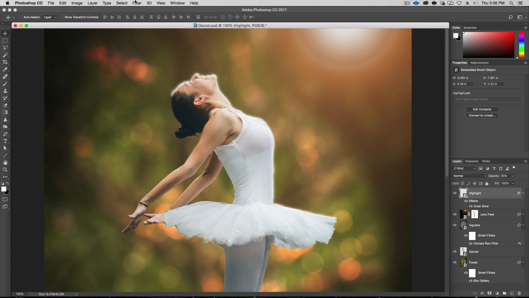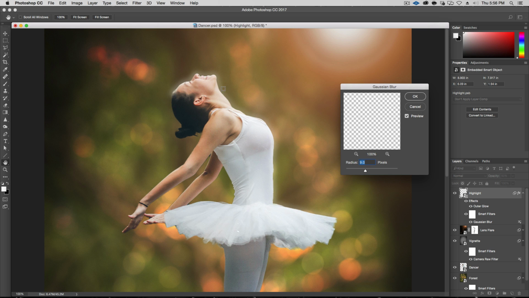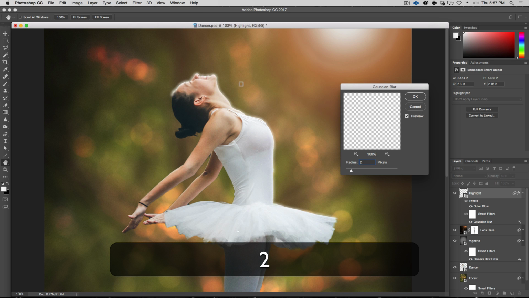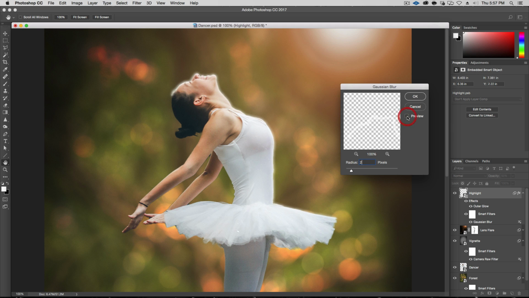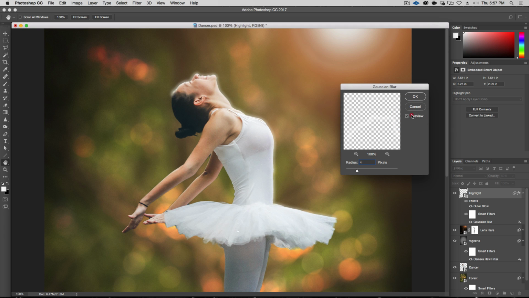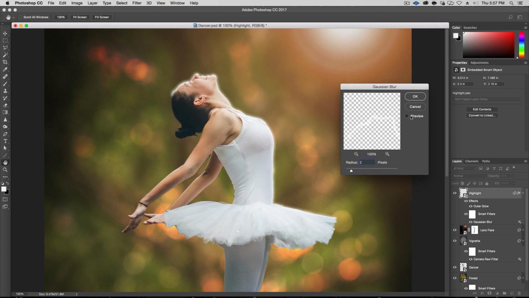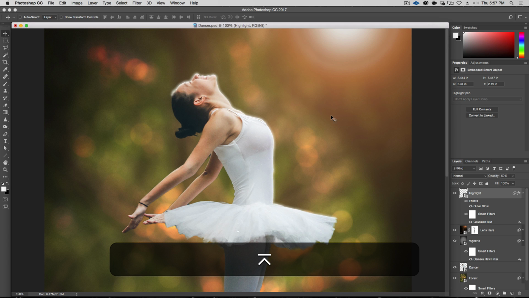I can also just kind of blur the whole thing a little bit, and that's going to lower the opacity. So let's go to maybe 2 here. So before, after. Maybe a little more. Let's go to 4. Before, after. So the problem with that is that it becomes a little too far away. So let's do a little one, like a 2. And let's see what that's like. It's all right. Not a huge fan of this, actually. I'm going to go back down to 1. I just want to get some of the rickety stuff out.